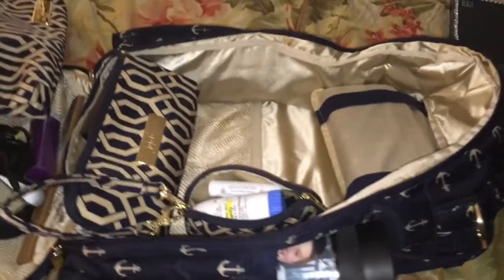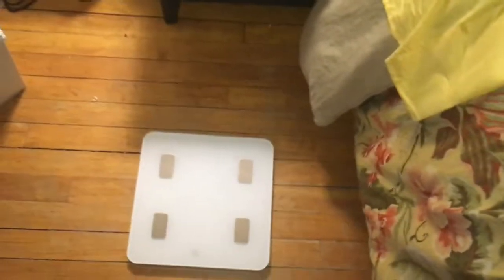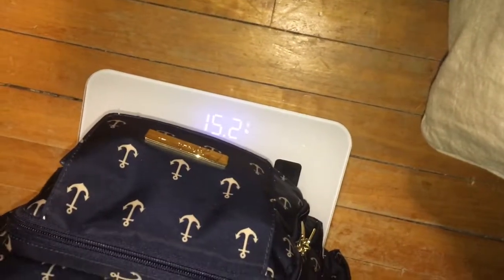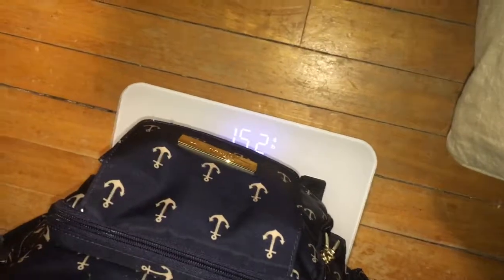All of that fits in this bag which doesn't seem that big but holds a lot of stuff. Moment of truth - 15.2 pounds. That's how much I carry around every day - it's like being pregnant with a really large baby. The bag that was not part of the B-set is called the Bee Quick and I paid $29 for that on Amazon. The B-set was $51.78 for three pieces. The backpack is called the Bee Right Back and that was $174 on Amazon, and the wallet was $61.96.